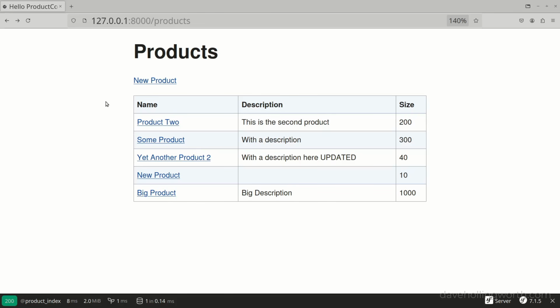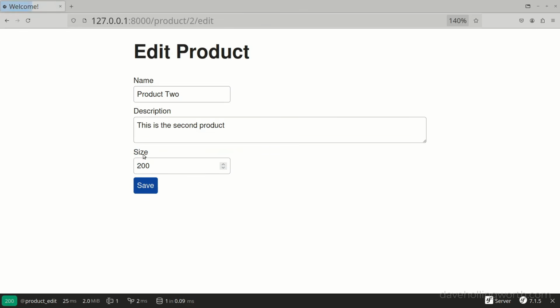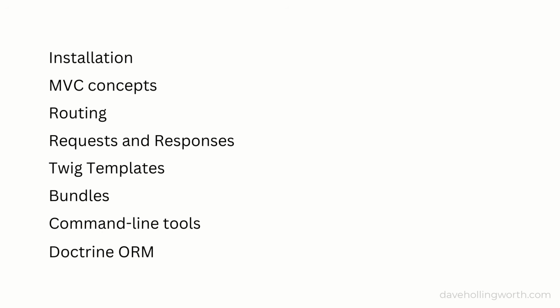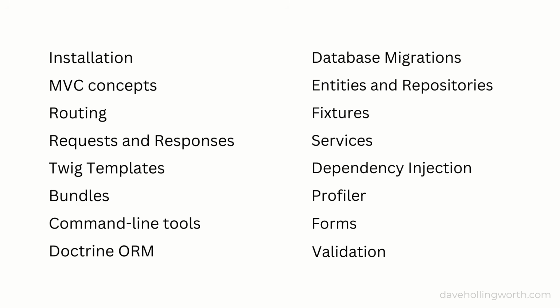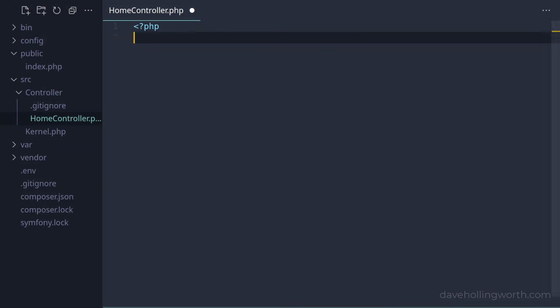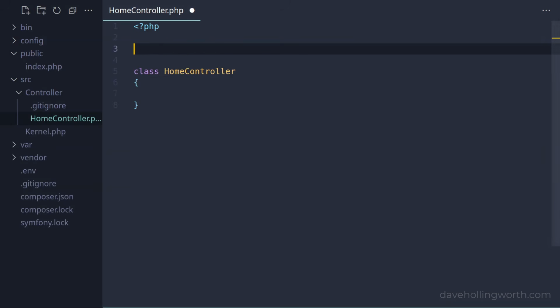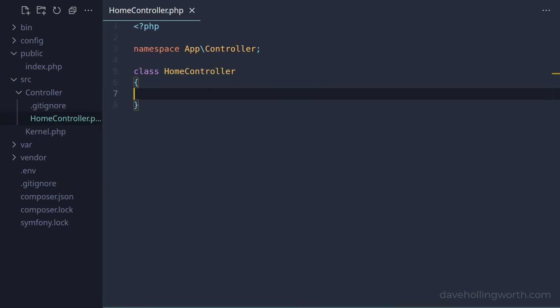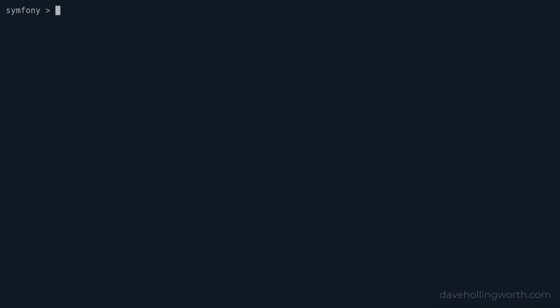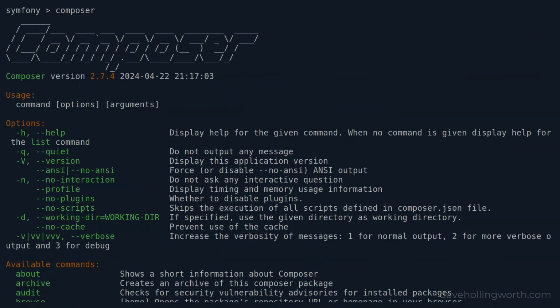In this video, you'll learn the fundamentals of the Symfony PHP framework by creating this simple web application. Throughout this project-based tutorial, I'll cover all these concepts, from installation and framework fundamentals to working with databases, validation, and so on. To follow along, you need to already know PHP, including how to work with databases and how to use classes and objects. You'll also need to be familiar with how to install third-party packages with Composer. I'll explain everything else throughout the rest of the video.